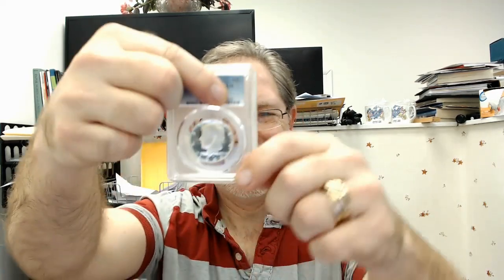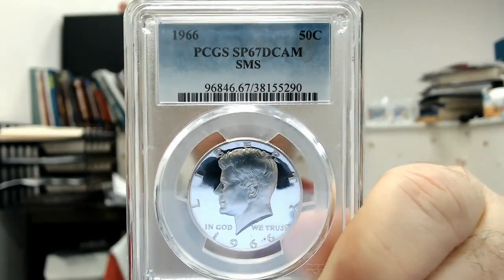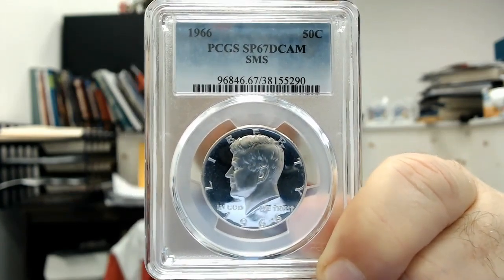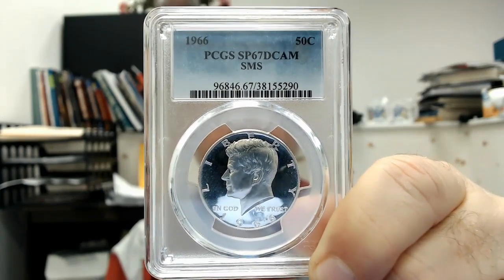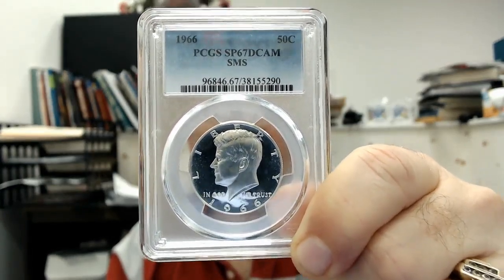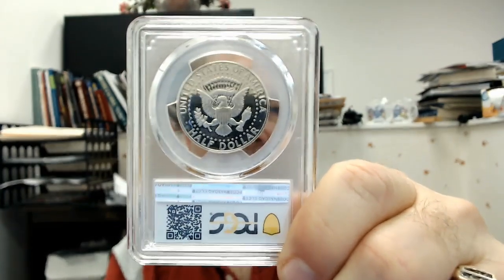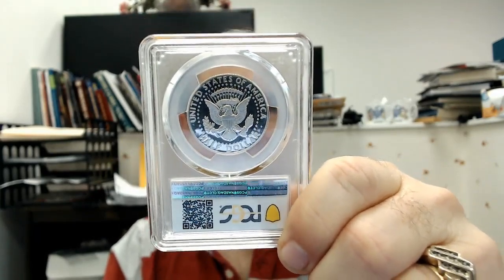Here's what they did — they downgraded it one grade, from 68 to 67. Now when you're crossing over, you can actually select the minimum grade you would accept. If I had put 68 as the minimum, they would have sent it back to me in the Anax holder as a 68. But I wanted it to be at least a 67 and I wanted it in a PCGS holder, because even in an Anax holder with 68 on it, I feel like it still went for 67 money. I think Anax is a good grading company — they're decent enough — but that's what they did.